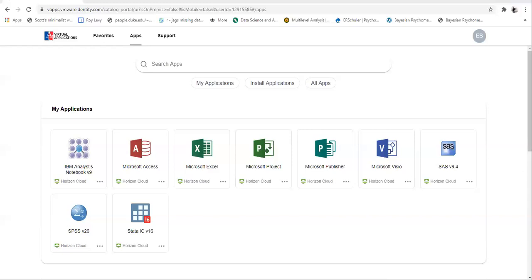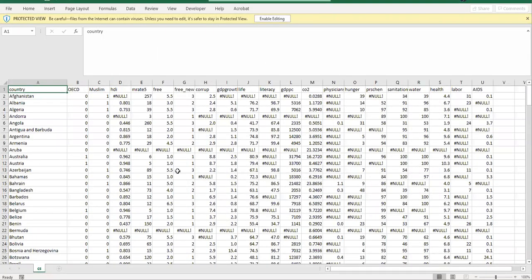So what we're going to do now is talk a little bit about the data. I have it open up in Excel. This is essentially a tidy format, sometimes called wide format. The first row within the CSV file, this Excel file, is the variable names. Notice how each one is all one word. None of them start with a number. There are no special characters. This is a requirement of SPSS, otherwise it will have some problems.